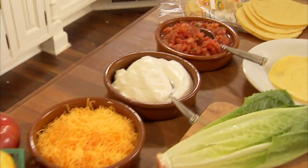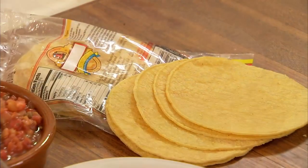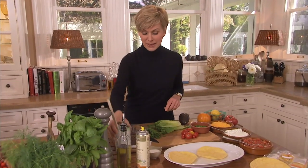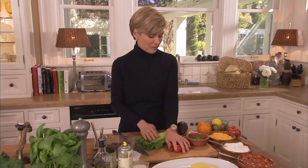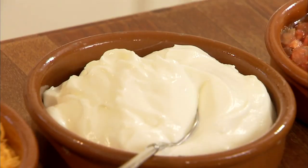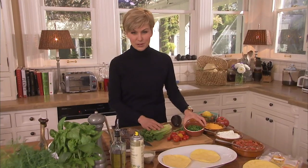Here's all you need ingredient-wise. You're going to have some corn tortillas — make sure you have the ones that are 50 calories each, some of them can have twice that amount, so read the label before you buy them. We have some black beans, some romaine lettuce — it has more nutrients than iceberg — some fresh tomatoes, some 2% cheddar or vegan cheese if you want to keep it vegetarian, some fat-free sour cream or fat-free yogurt, a little salsa, some green onions for extra crunch and flavor, and some avocado.